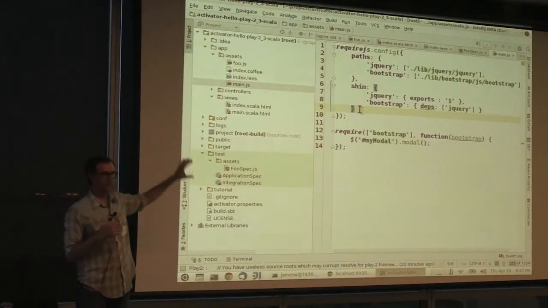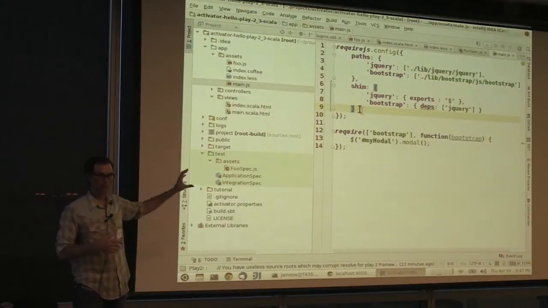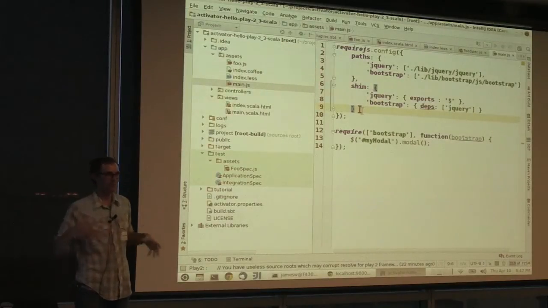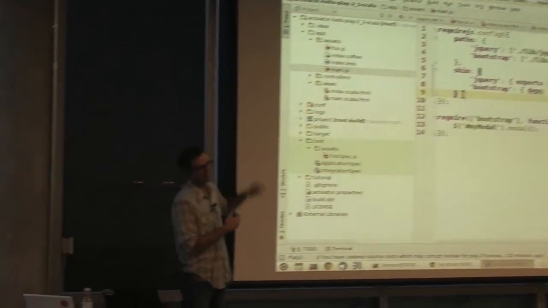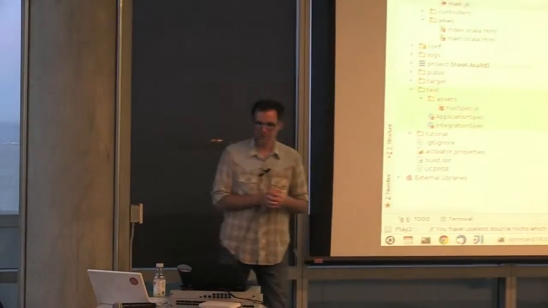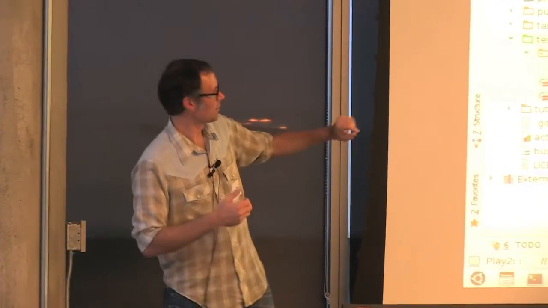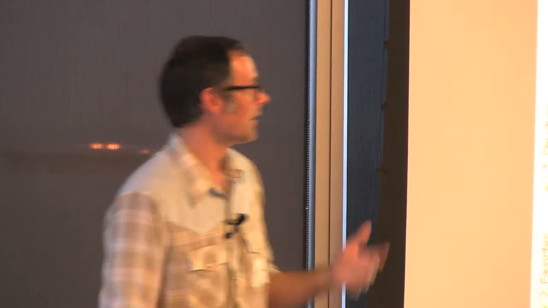This information is already part of the webjars, and one of the things that we're trying to figure out next is can we use this information that's already in webjars instead of having to define it here. So we haven't figured that piece out yet, but hopefully in a future milestone. So then in require.js, I'm saying, all right, require Bootstrap, which will bring in Bootstrap, and we'll bring in jQuery, because the Bootstrap JavaScript depends on the jQuery JavaScript. And then I'm displaying a modal dialog.